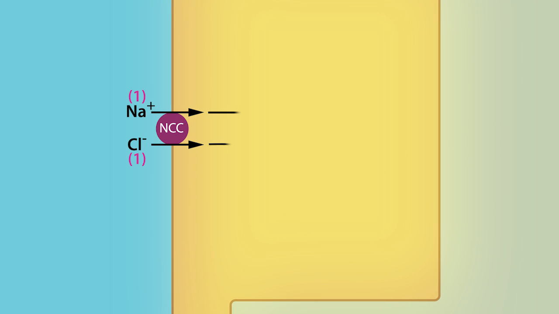Sodium reabsorption along the distal convoluted tubule occurs transcellularly via sodium chloride co-transporter or NCC co-transporter, which transports one sodium ion and one chloride ion from the lumen into the cell. This type of transport is considered electroneutral because there is no gain of a positive or negative charge. Once inside the cell, sodium and chloride ions are transported out across the basolateral membrane by the sodium potassium ATPase and chloride ion channel respectively.